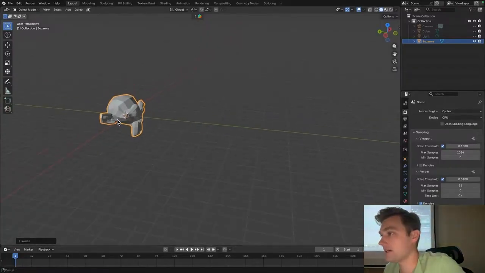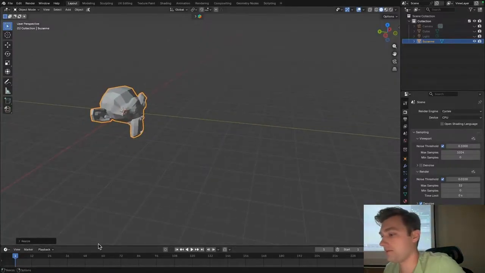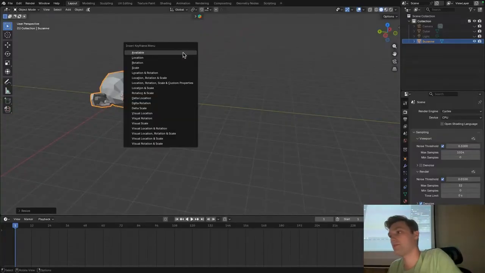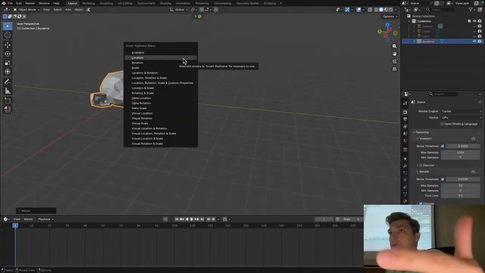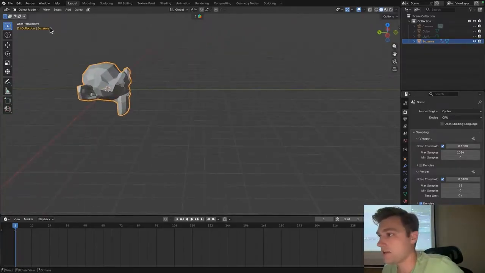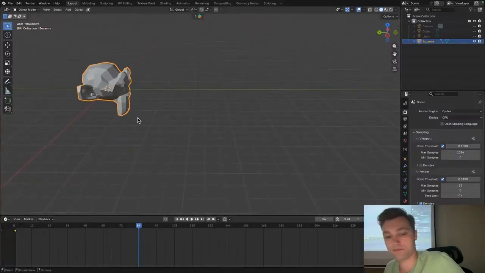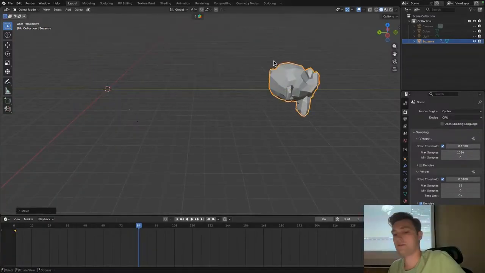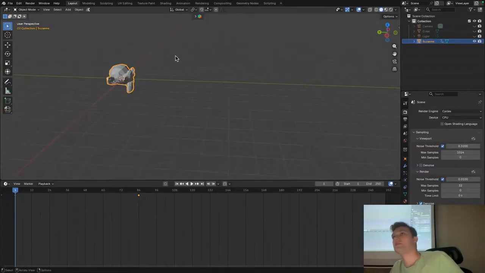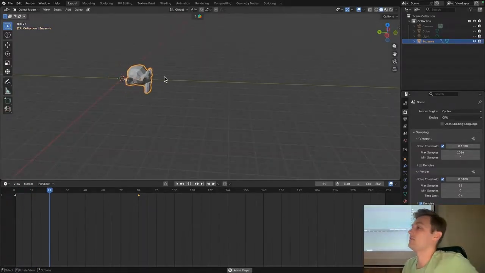So if I were to set a keyframe for Suzanne on frame 1, I'm going to do this really fast just to show you the basic overview, and then we'll get into what buttons you press later on. If I were to set a keyframe for Suzanne here on frame 1, and then set a keyframe for Suzanne over here on frame 84, if I play this, it's now going to do what is called interpolation between those two keyframes. And it just takes the shortest path between the two.